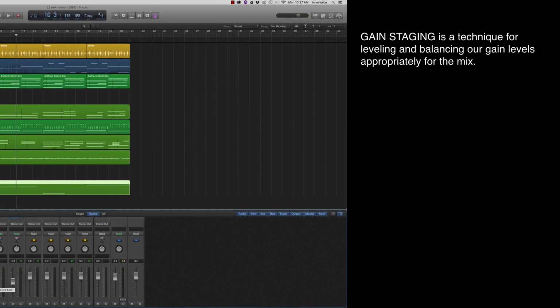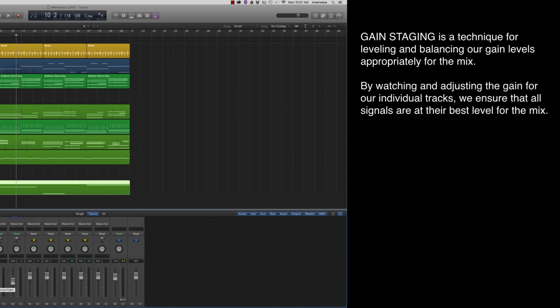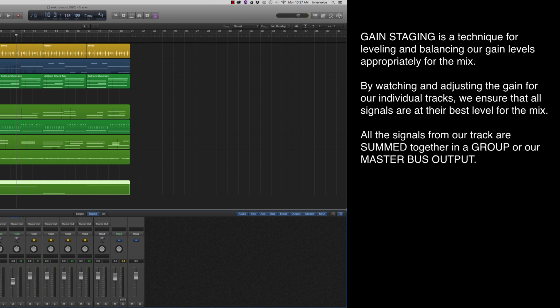Because like I said before, gain is what we're concerned about in audio. It shows us the level of the signals that we're capturing, creating, processing, and mixing together. All these levels add up to one big level at the mix because they have to get summed together in the audio engine. It's important to keep track of everything together and adjust it where it's needed.